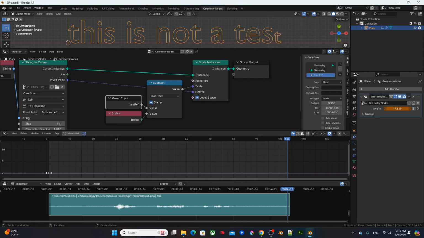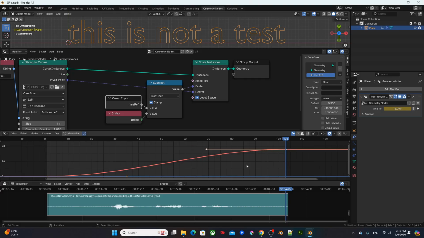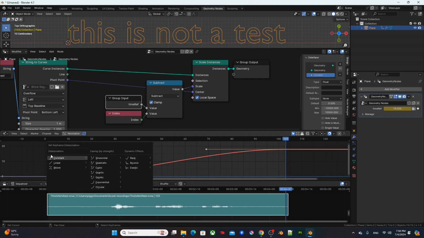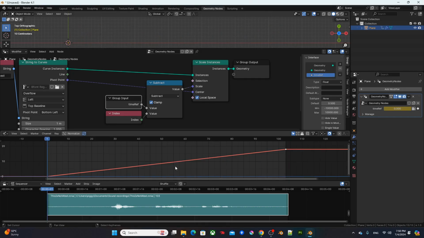For "this is not a test," I think the time reference should be 18, so I'm gonna input 18 and keyframe it. Go into the graph editor, press T and change the interpolation type to linear. So right now it looks like this.